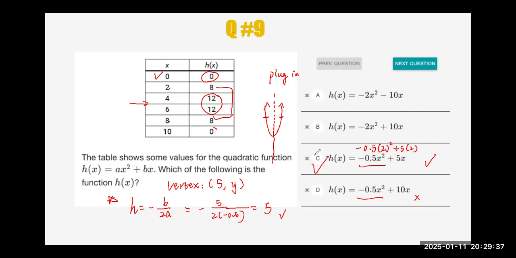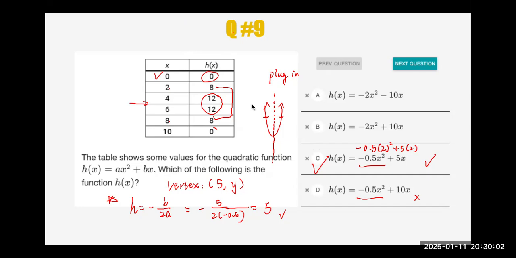Nicely done. I have another. Yes, go ahead. We do have a different method. Is there a way you could do it without having to plug it in for all of them, or no? Yeah. So Ethan's method is quite fast. I use a different method. Okay, so let me use a different color here.